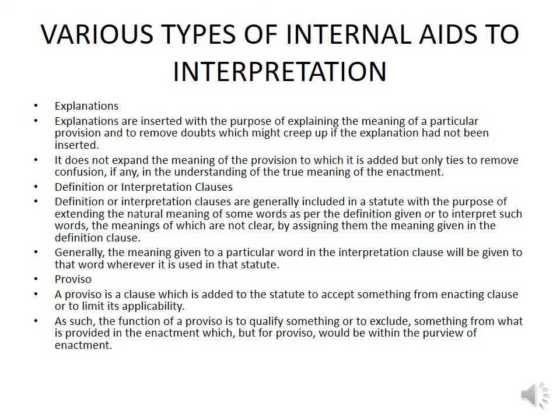Next is definition or interpretational clause. A definition clause or interpretational clause is always given in the beginning of the statute, so that all the terms which are important in the statute and are repeated in the statute have been explained in the particular sense related to that statute at the beginning of the statute itself, in some section 1, 2, 3, any section, like section 3 or 4 of the Indian Evidence Act also. Then that word would be interpreted in that particular sense only in which the definitional or interpretational clause explains it.